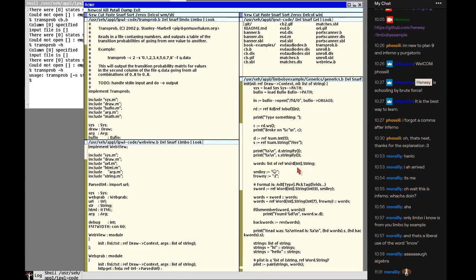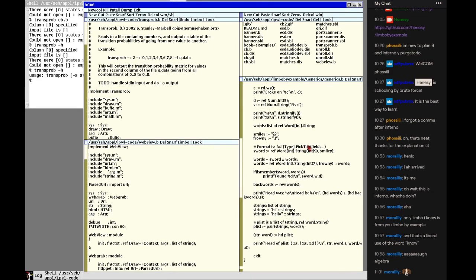And then, if you remember that word one, that's both polymorphic over cap T and has a pick, though conveniently it's only string, we can see us declare that here as a list of references to a word instance, polymorphic over int, and containing a string in its union. And then, oh my God, yeah, I remember. I need to put this down to keep myself sane. ADT, bracket, type, pick, tag, fields, and so on. So S word, string word or whatever, ref word, polymorphic over int, dot, string in its constructor, and we pass in an int of 9 and smiley. Man, I don't even know. But that's that.